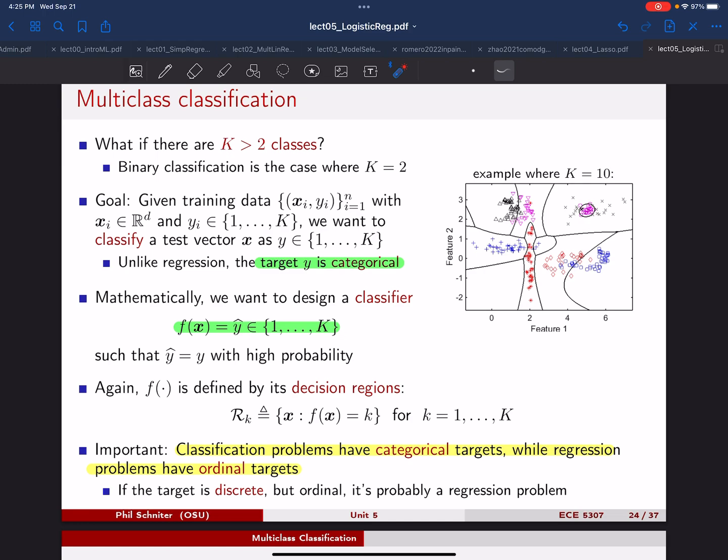And sometimes there are multiple good approaches. You could, in some cases, approach something as a regression problem, or you could approach it as a classification problem. You might get okay results in both cases. But in other cases, it's more clear cut. If you just want to predict the number of stars for a movie rating or something like that, it's like, okay, it's discrete, but it's definitely ordered. There's no question about that. Okay.